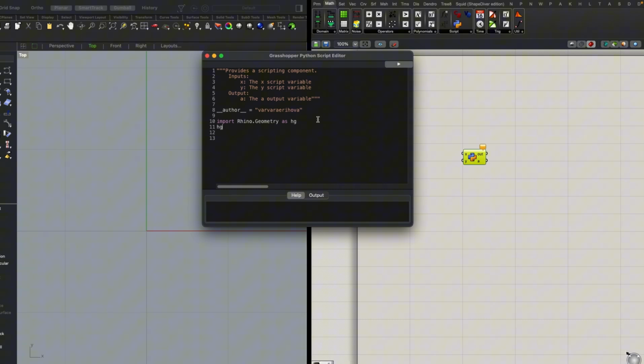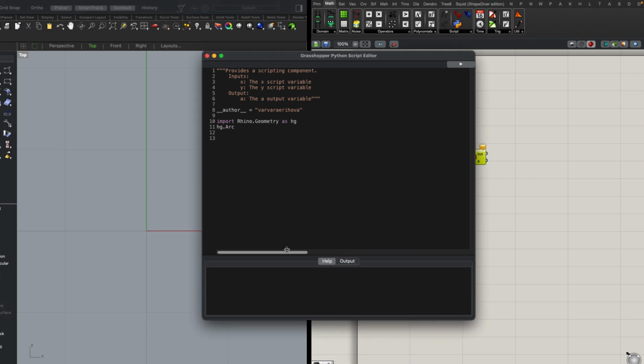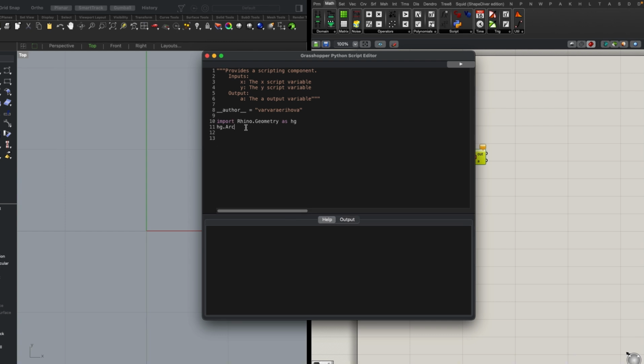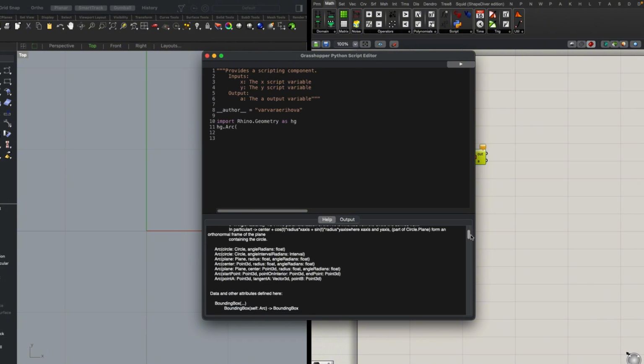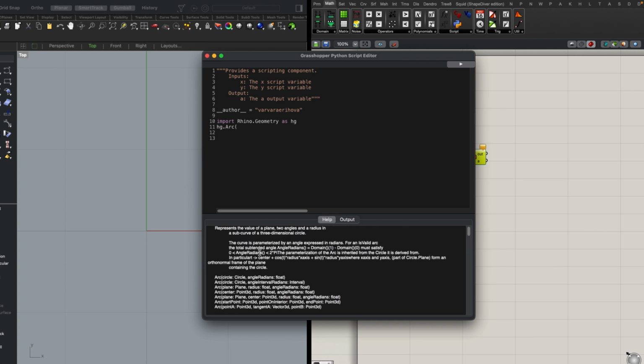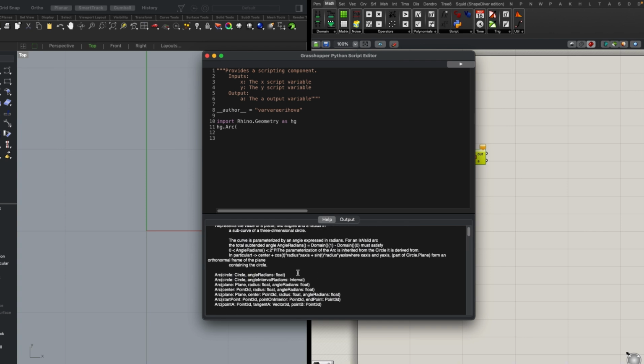And so here you have all of the functions. And here we also have the help that usually says what the code wants to hear from these functions.